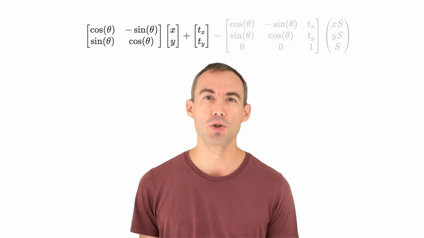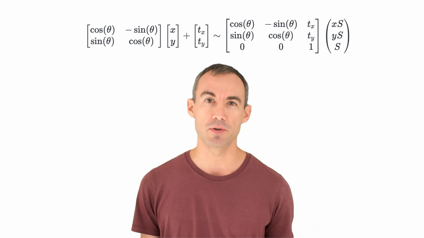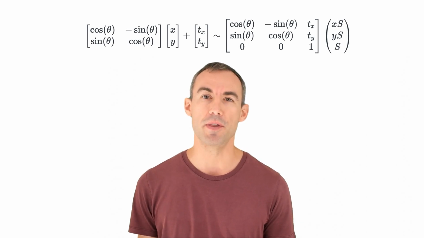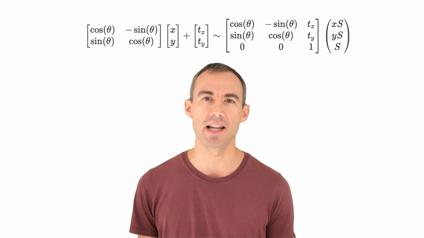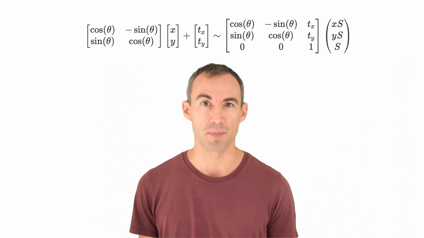There is another very useful aspect of homogeneous coordinates that we will use. If you want to rotate and translate a point in Cartesian coordinates, then you would multiply the coordinates by a rotation matrix and then add a translation vector to the result. That's two separate operations. In homogeneous coordinates, we can do both of these operations in one matrix multiplication. We just have to create a matrix whose top left entries describe the rotation and the last column describes the translation. And now both rotation and translation can be done in one operation. They can also be inverted in a single operation, which makes things a lot easier.